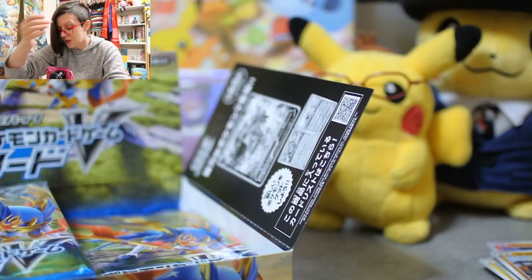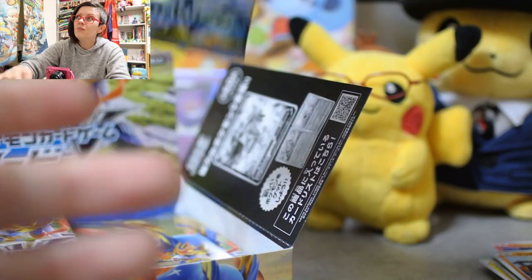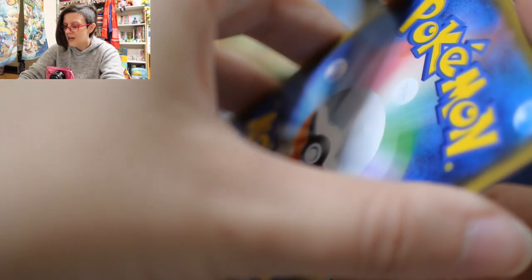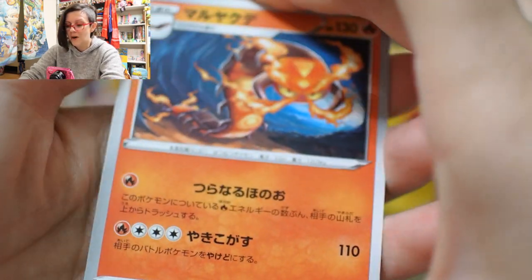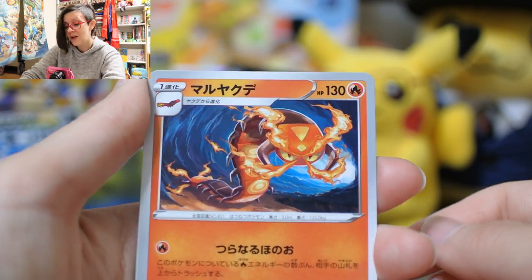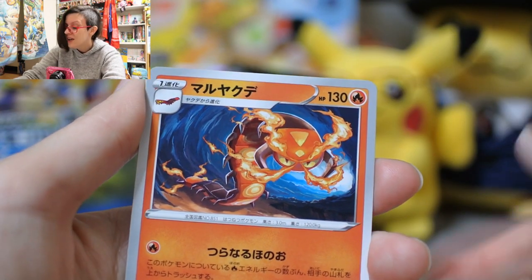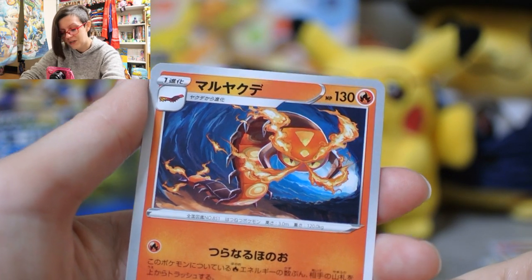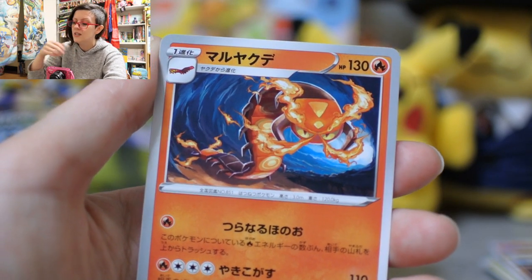Now, unfortunately, a couple things were spoiled for me. One or two, I actually went to news sites without thinking and was like, oh no, so I know that there's a Marnie full art in one of the two sets. And I accidentally opened Instagram and it was spoiled that there's a Morpeko full art. And what was the other one? Oh, I got an email from the Pokemon Company. Pokemon Center Online was all like, hey, we know you like buying stuff from us, why don't you come on down? And I'm scrolling, looking at new products, and then there's Bede. And I'm just like, well, there's another full art trainer spoiled. But, you know what? It's okay.